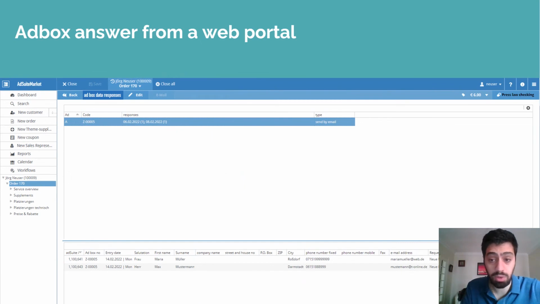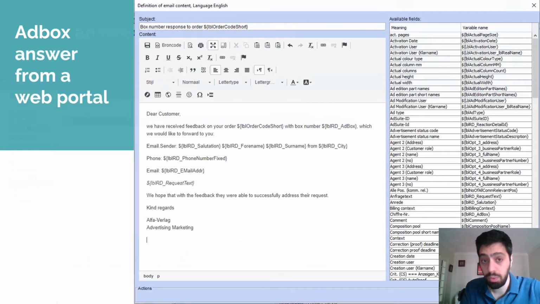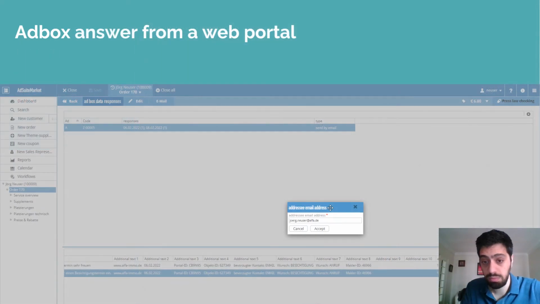We can get the results in real time. For instance, we have two responses here. We can also send an automatic email generation address whenever we have a result. And in case we made a mistake by defining the email address, we can also at any time change it, modify it. Or if we wanted to change service, for instance, we can always change the email by modifying it and accepting.